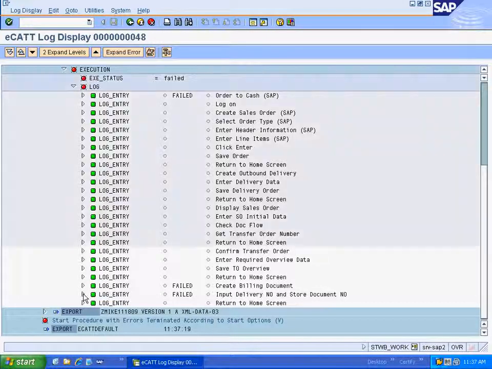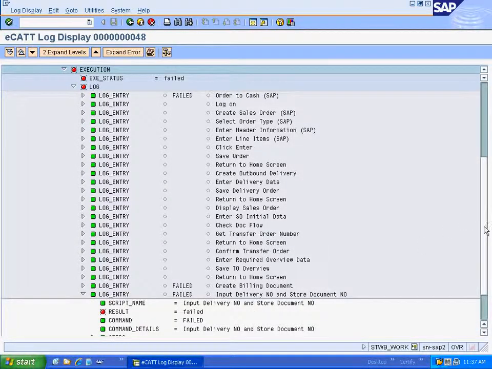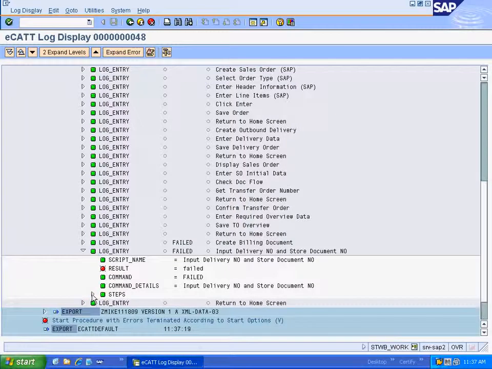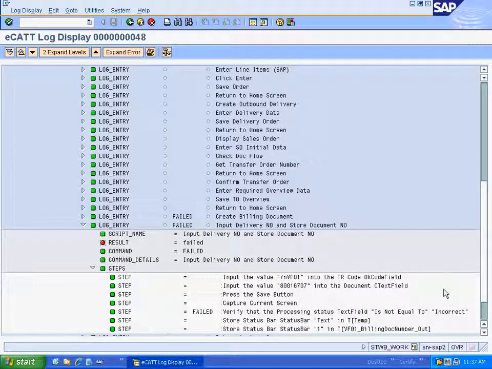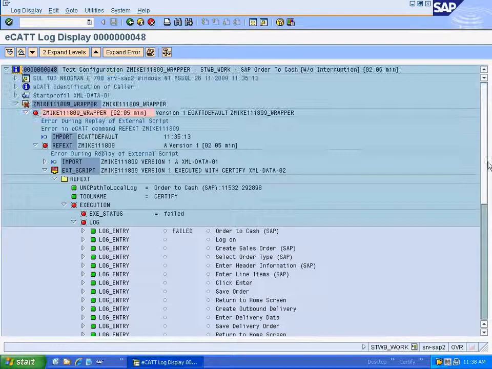I'll navigate down to the particular step that caused the failure, and you can see on the Create Billing Document screen we were hoping to verify that the processing status was not equal to incorrect, and unfortunately it was. So what we can do now is drill down into the corresponding test results within Certify.